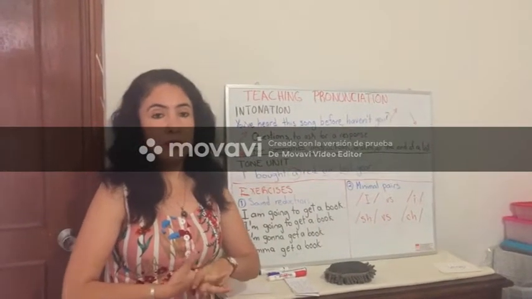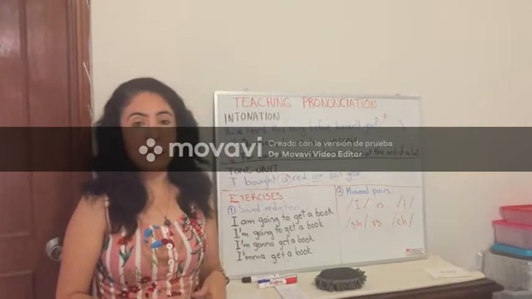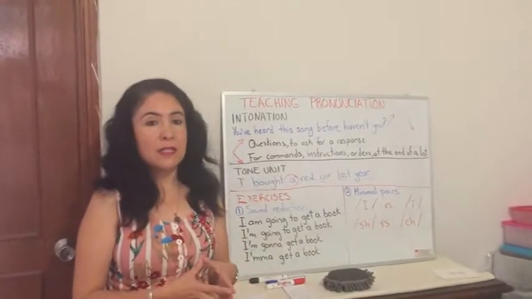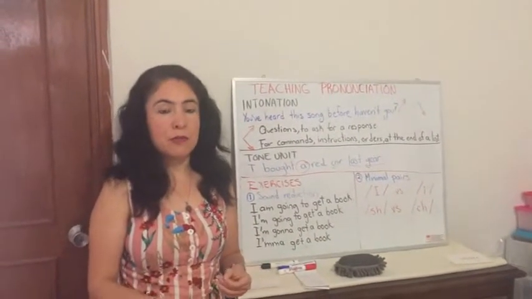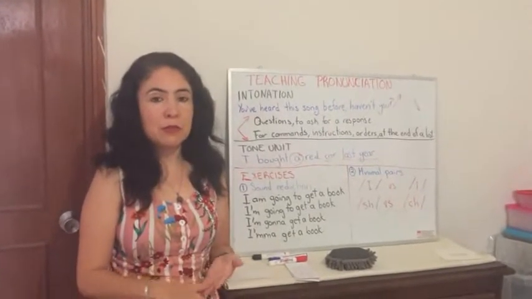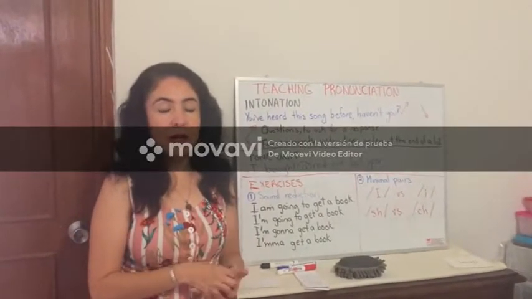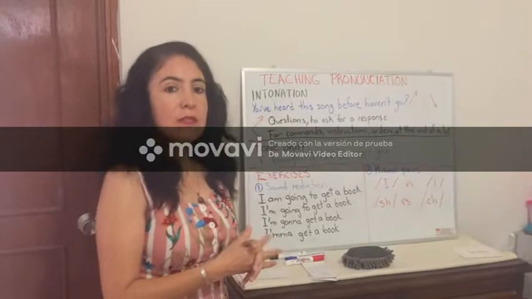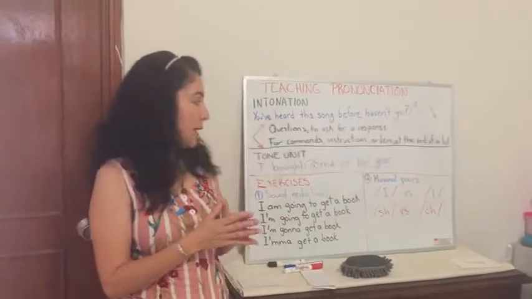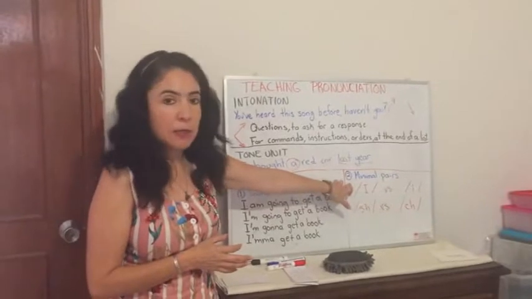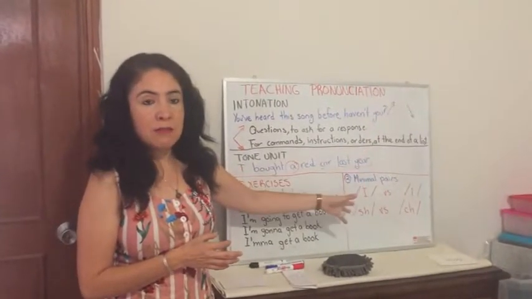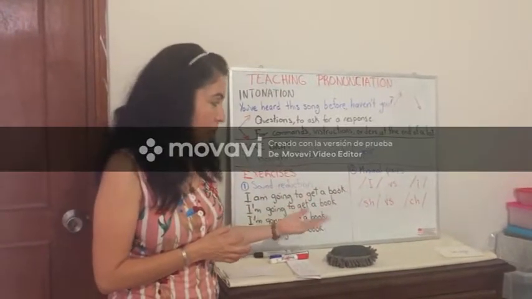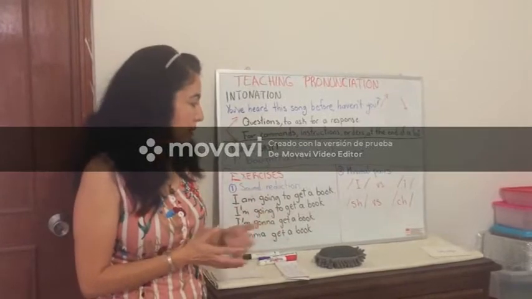Now, I'm going to talk about my particular experience. I have never used the whole chart in a class. I use it and I show it to my students, but I don't ask them to learn it. What we do is we use only the symbols that are troublesome for us, for Spanish speakers. So we focus on the pair of symbols. We do a lot of minimal pair work to identify different sounds so students can practice and differentiate the sounds when they hear them and they are able to read and pronounce them correctly.